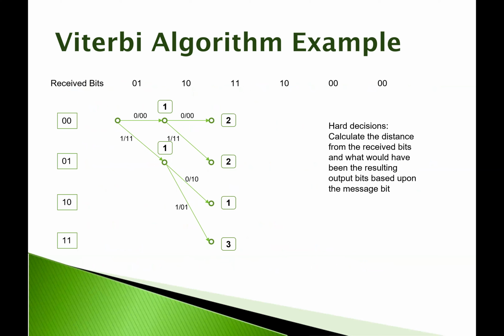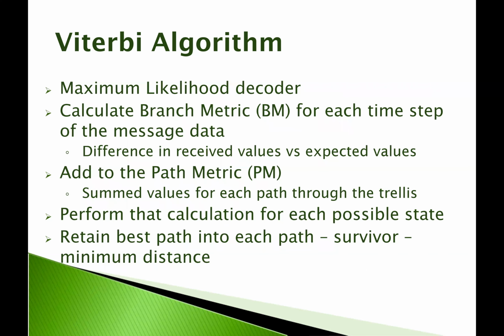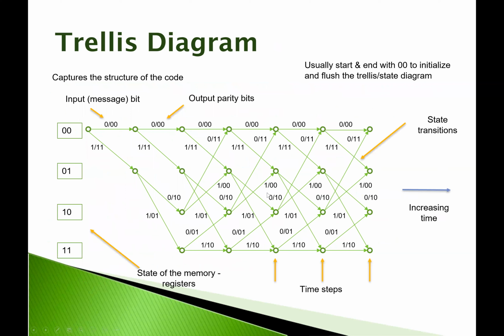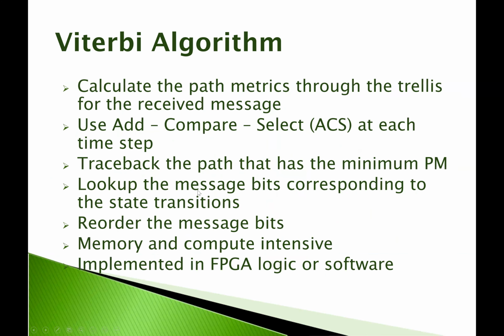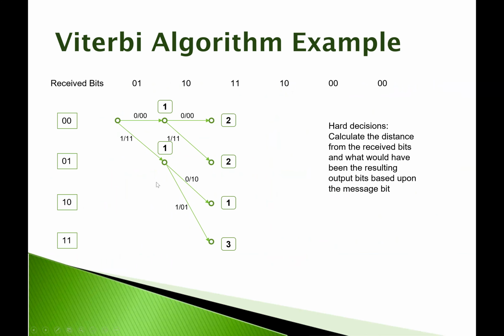So let's go through an example now. And so we're going to use the same pair of generators that we looked at before, the 111 and the 101. And this is basically going to be the same trellis. So this trellis is describing the generation of a code, and now we're going to try to fit the received bits into what we expect the thing to have based upon the code structure that's implemented in this trellis.